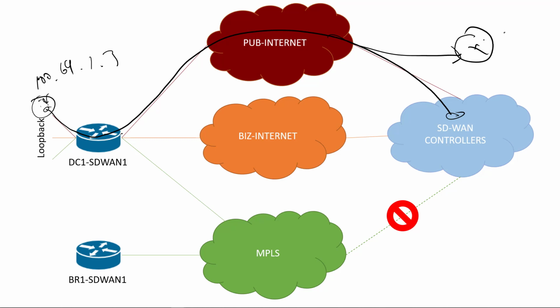And this is significant for a good reason. The same is true of MPLS. Let's say it was 172 or something, and so on and so forth. Let's just say that MPLS was bound to a loopback, and that this loopback was advertised into the MPLS network. Now, because this physical interface is not the tunnel interface, it'll work like a normal router interface. So when branch 1 SD-WAN 1 comes here into the MPLS network, as long as the DC SD-WAN router is advertising something, a zero route, or even the more specific routes for the controllers themselves, whatever that is, as long as the SD-WAN router can attract that traffic into that physical interface, there's no hardening here.